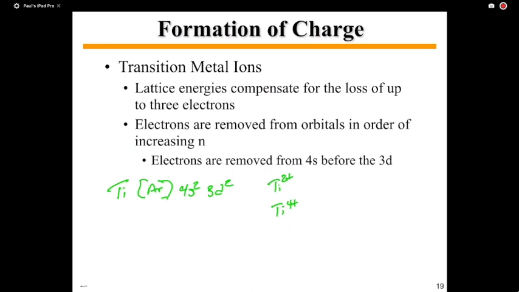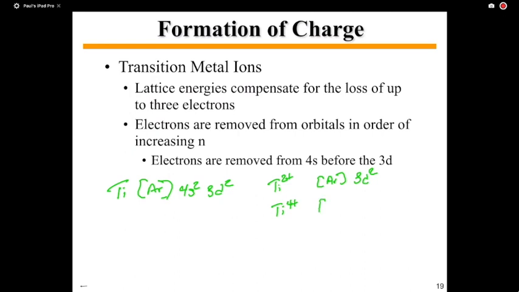When elements lose electrons, especially in the transition metals, they lose electrons from the highest in value first. You wouldn't have expected this because the way that I write it, 4s is less energy, less energetically favorable. 3d is a higher level. But because of the shape, the s's are easier to get to, and so when I become charged, the titanium 2 plus loses its electrons from the 4th level first, leaving it to look like this.